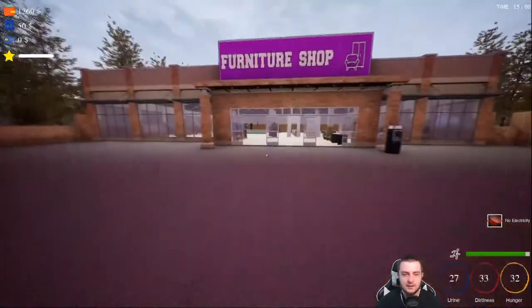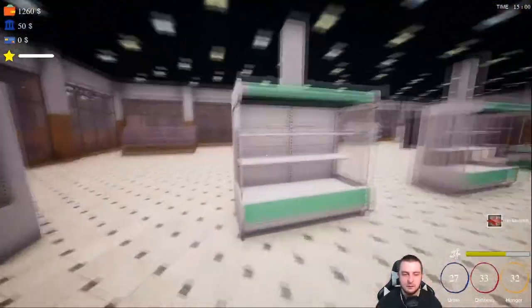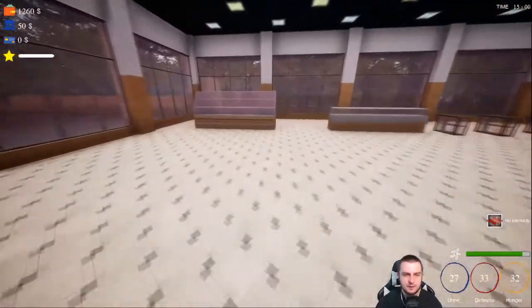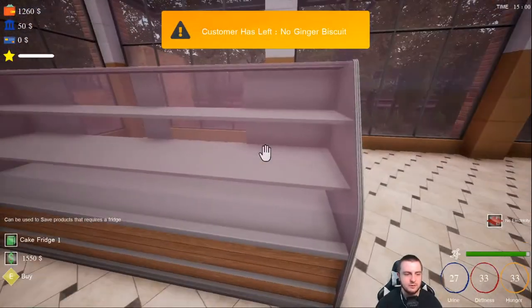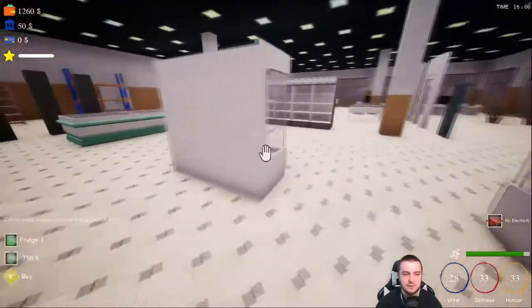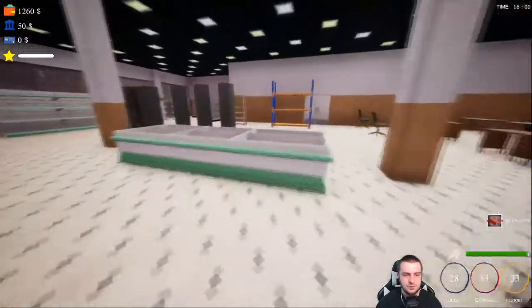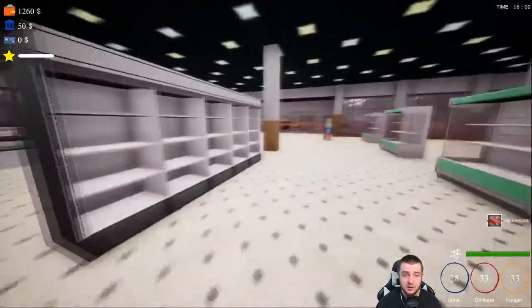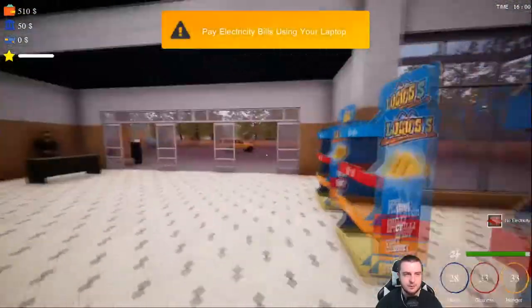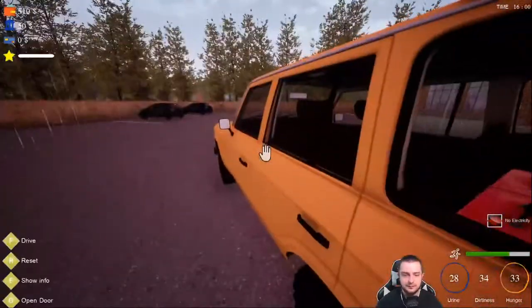But yeah, I think this is a good call here, because I think we desperately need to get variety in the store. So, a fridge, right? Fridge one. Is there any cheaper fridges? Like, what is this? Customers left. No ginger biscuit. Cake fridge. All right, we don't need a cake fridge. Definitely don't need a cake fridge. Fridge one. Fridge two. Fridge three. I think fridge one is where we're at. So let's go ahead and buy a fridge. One fridge. Pay electricity bills. Yes, we will. So fridge has been bought.